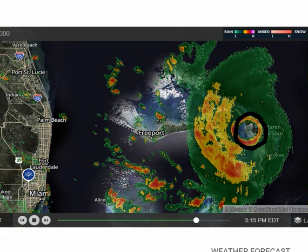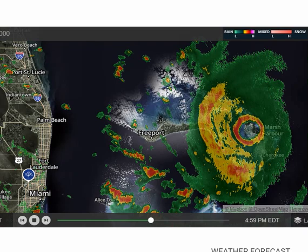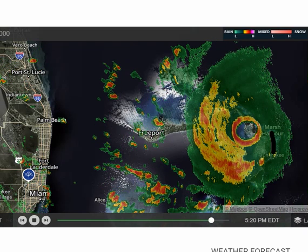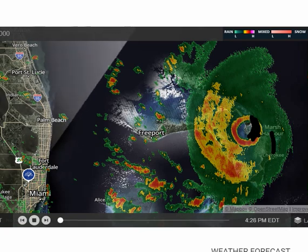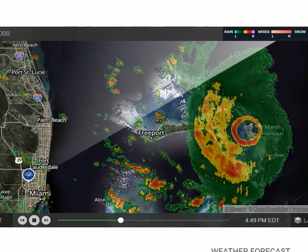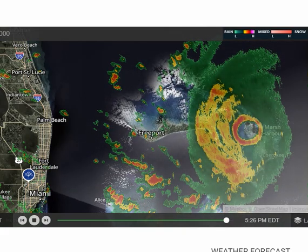You can see very, very heavy weather now moving into Grand Bahama Island, Freeport right there. The hurricane is obviously slowing down. It went over Marsh Harbor, and now areas that were hit before and devastated are getting that fierce right eye wall. So this is about as terrifying a scenario for the northern Bahamas as they will ever see.